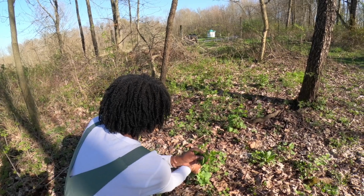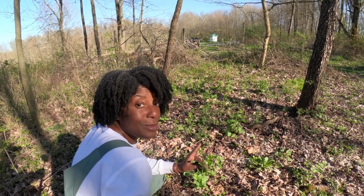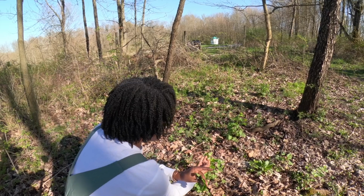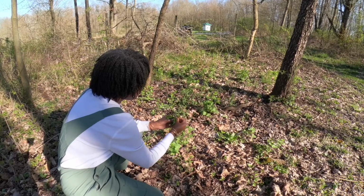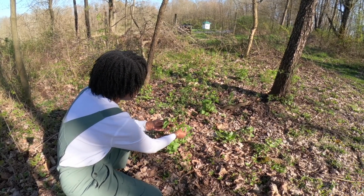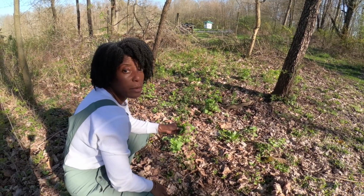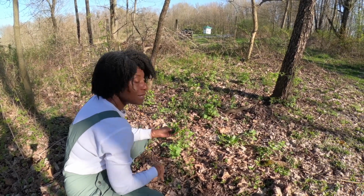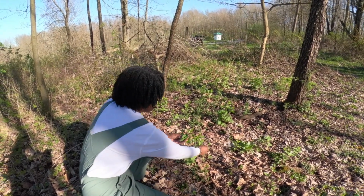But once you take what you want from this plant, it's suggested that you dig it up and you don't leave this plant sitting here, because this is flowering. This is going to drop a gazillion seeds. The idea is to take what you need from it and then dig it up, and you're supposed to burn the rest of this plant. Otherwise, it's such an invasive species that it will kill all of these trees and take over. So I'm going to take a few more of these, and then I'm going to dig them up and save the planet and save the trees.